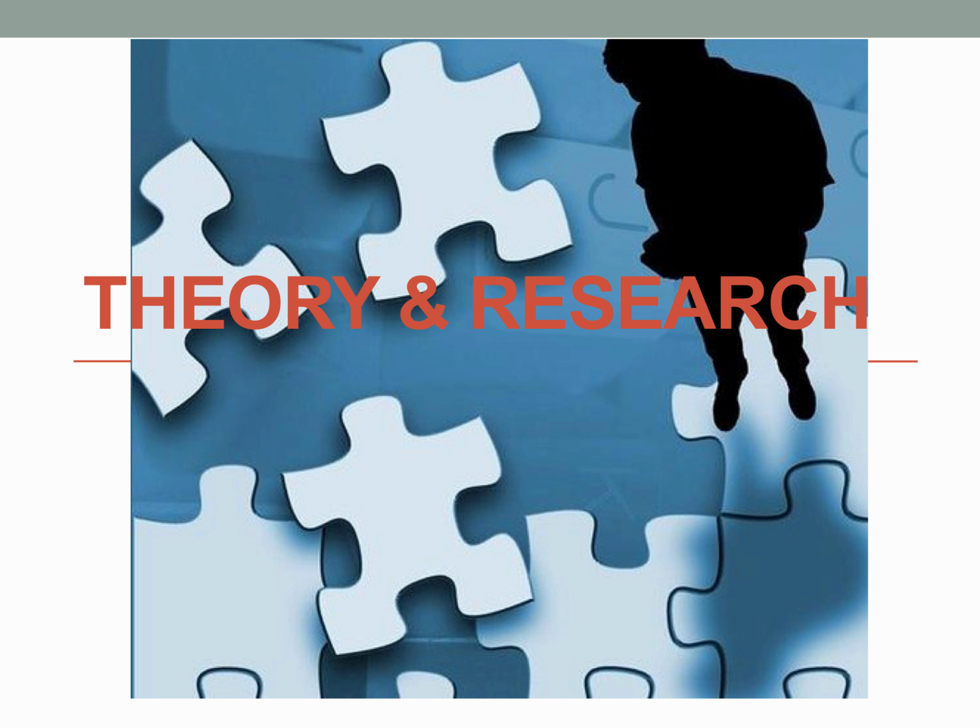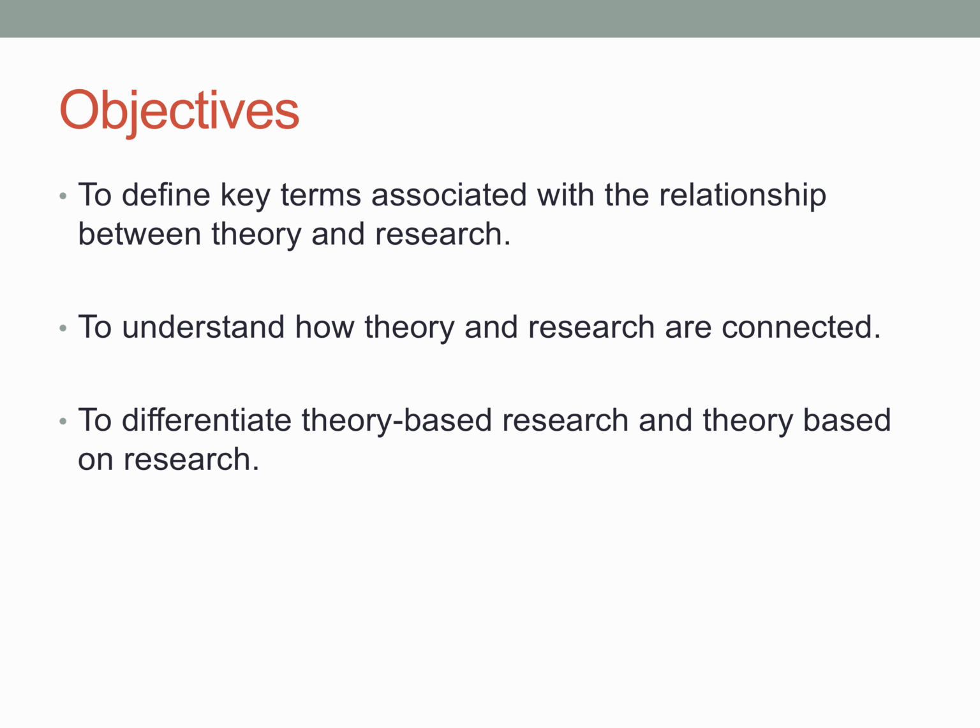I have 3 videos for you for the week to cover the remaining part of the lecture. And so the first video is going to cover the first objective, in which we're going to define key terms associated with the relationship between theory and research. The second video is going to look at covering theory and how research and theory are connected to each other. And then the last video is looking at how we differentiate and what we mean by theory-based research and theory that is based on research.